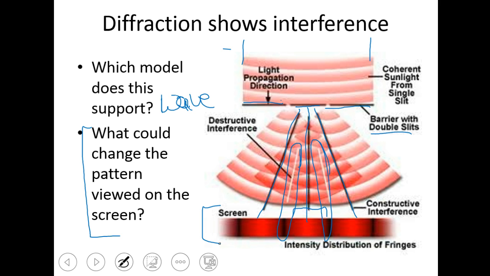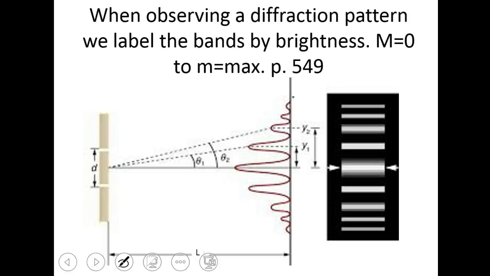Well, certainly, and I already kind of told you, the number of slits that you have could change what you view on the screen. The width of the slits could change what you see on the screen. And then the spacing between the slits could also change what you see on the screen. And so single slit, double slit, and diffraction grating, these are the kinds of things that we're going to be playing with. All right. So just a little terminology, and page 549 is great for this if you don't like the image that I have here.